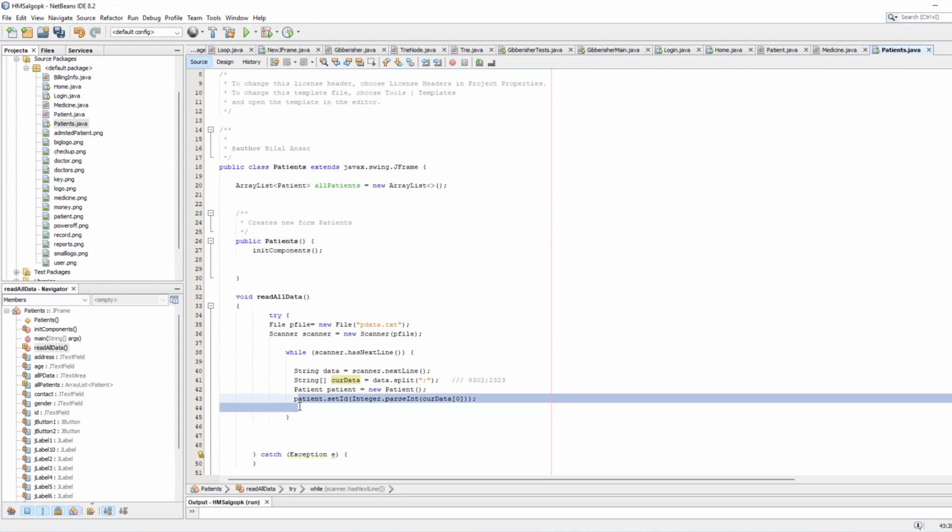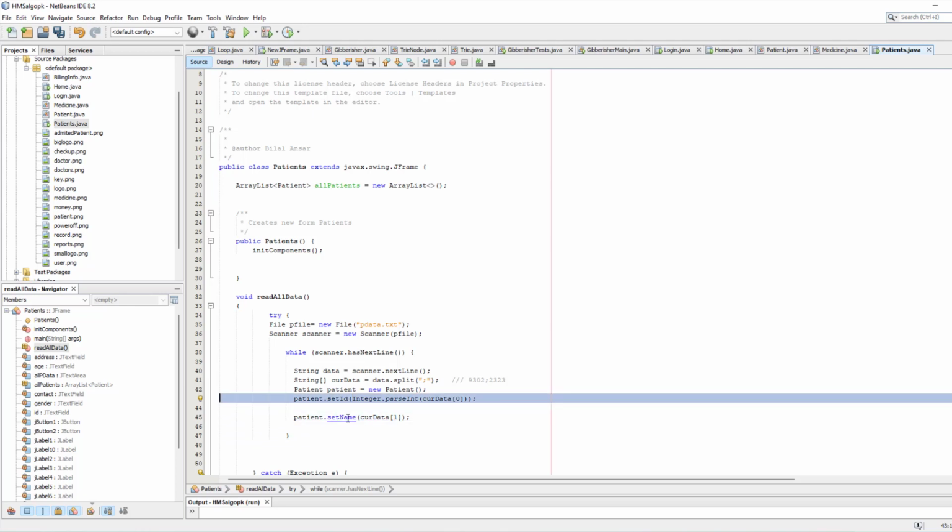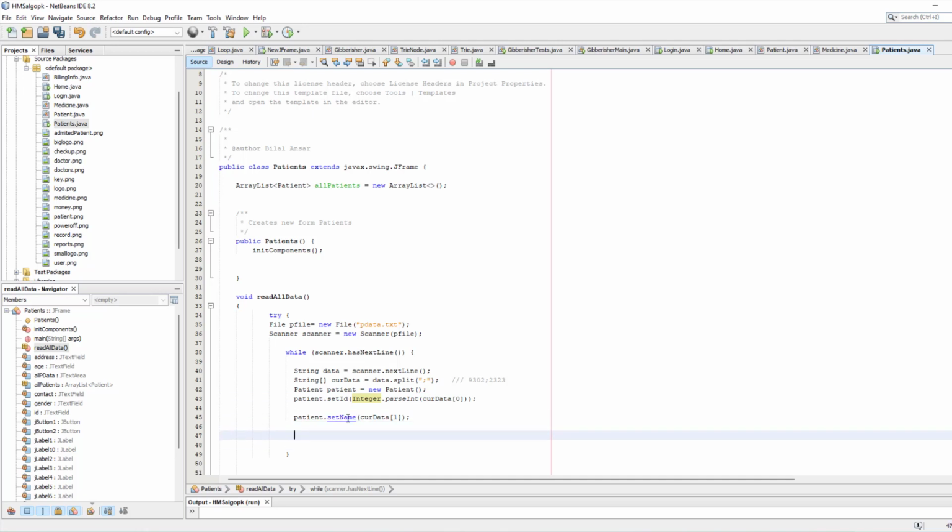So first of all we set the ID, Ctrl+C, Ctrl+V, and then we set the name. The name is not an integer type, so that's okay, and it is at index 1. For age we also have to convert into an integer. Age is at the second index, and here we set age.